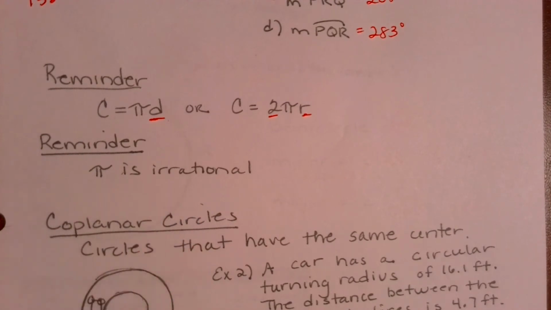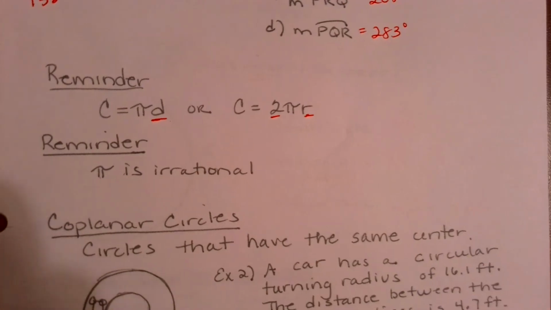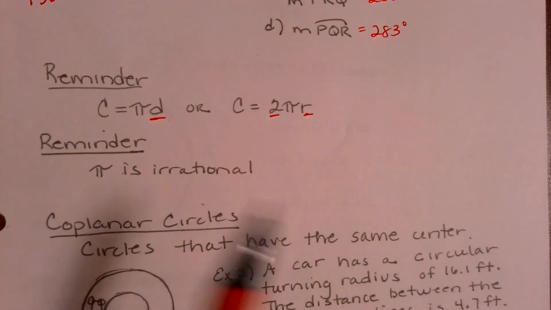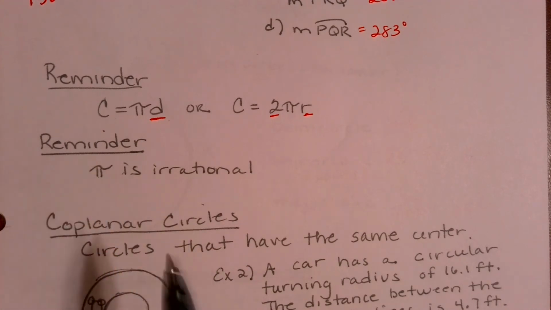So if I tell you to leave it in terms of pi, or to give me the exact answer, that would mean that you have a pi in your answer. You are only plugging pi into your calculator, which you should do with the pi button to get the most accurate approximation, but that is exactly what it is.